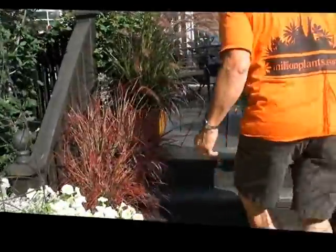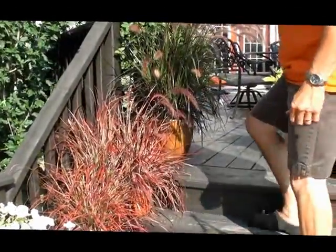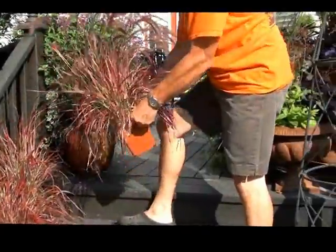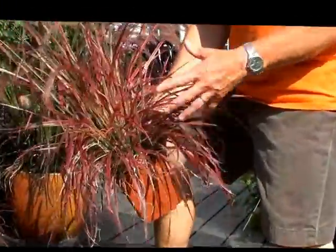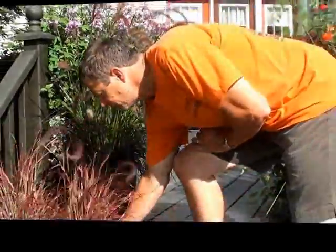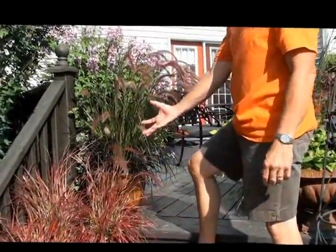This is our typical red grass that everybody loves. This one here is called Fireworks — another one that's really cool. I've had this sitting on my deck in this pot for a month now. I haven't done anything to it; I water it and fertilize it. It's that easy to take care of. They love the sun, so it brings out the colors.